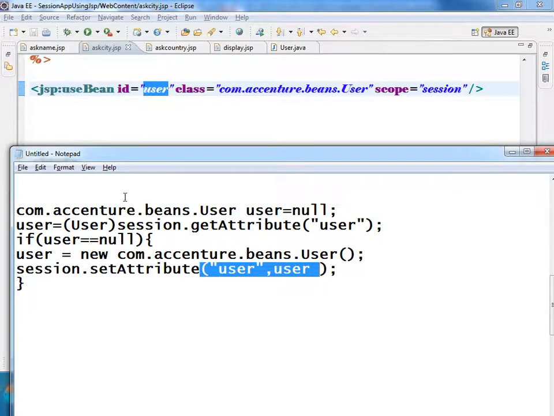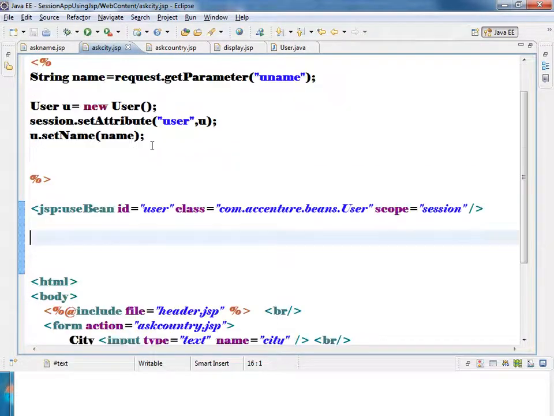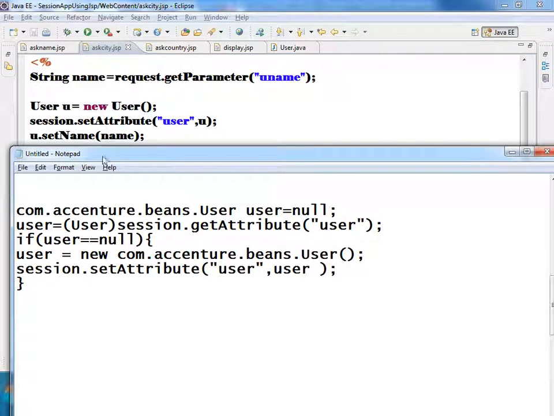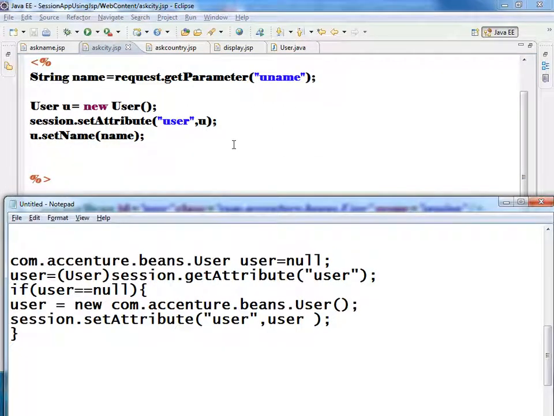But if attribute is there, this will not be executed, right? So now tell me, is it not looking similar to what I did in my scriptlet? See what I did in my scriptlet? I am creating a new user object and setting it as an attribute in session, right? Creating a new object and setting it in session. Forget about set name. Only talk about these. I am talking about these two lines. But before this, when it is doing this, only if there is no such attribute in session scope. If there is no such an attribute in session scope, this is executed.